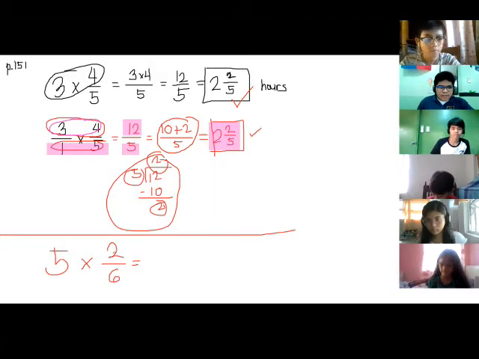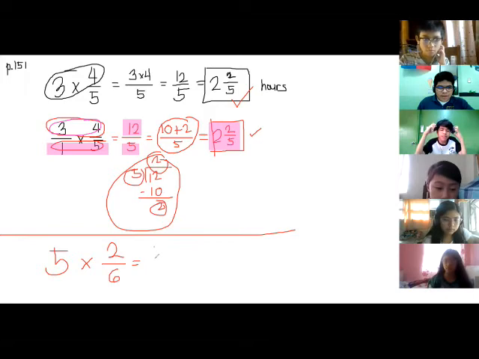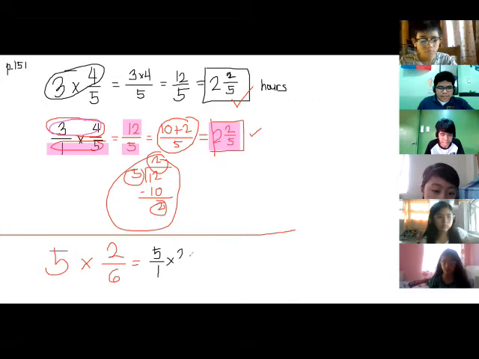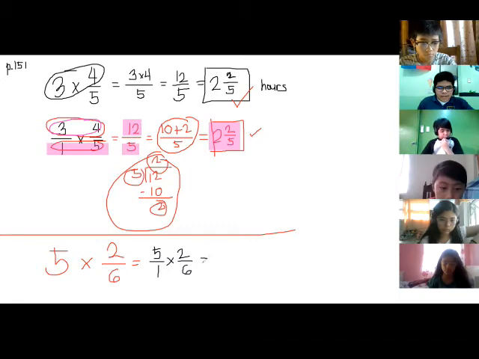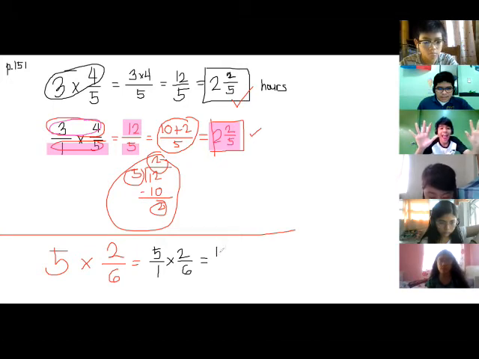Alright, so you have 5 times 2 over 6. Again, mas madali kung gagawin natin fraction. Si 5. Okay, so let's make it a fraction. 5 over 1 multiply to 2 over 6. So sana nagawa niyo yan. Now, ang gagawin natin sunod, yung numerator ay i-multiply natin. So what is 5 times 2? That is 10. And then dito sa baba, 1 times 6. That is 6. Very good.